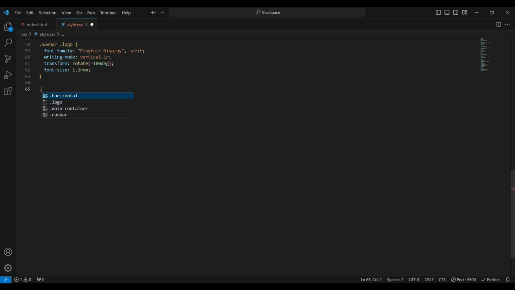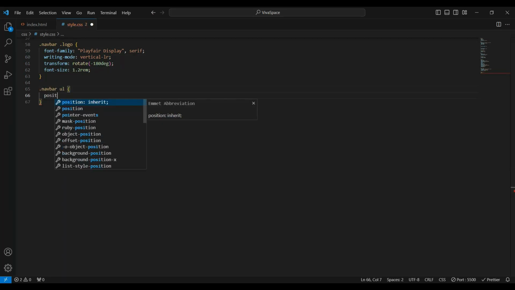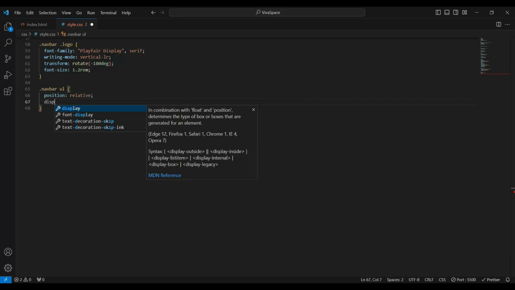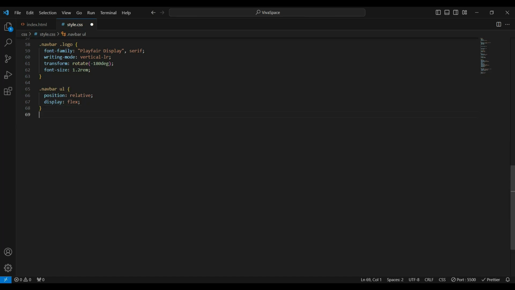Now for the UL inside the navbar, set the position to relative and display it as flex. Now target the li inside the UL.